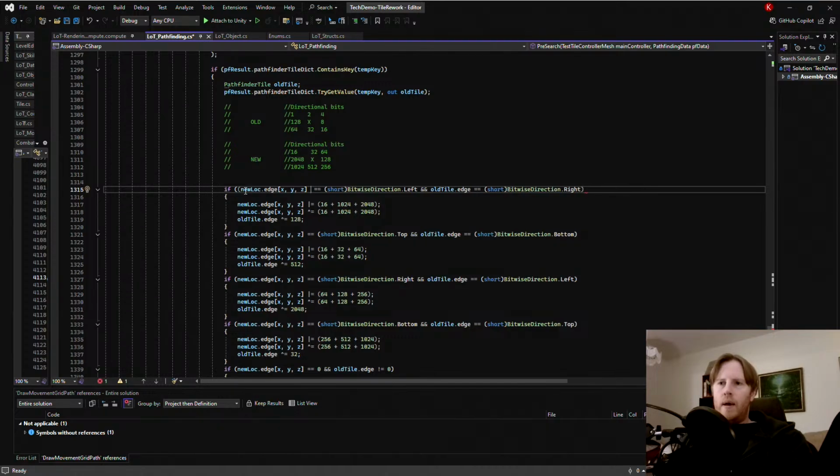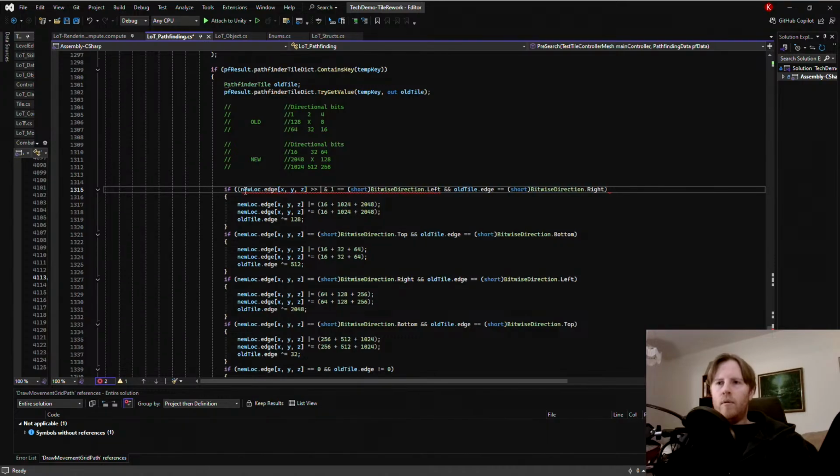If arrow, arrow, arrow. If and 1, arrow, arrow.